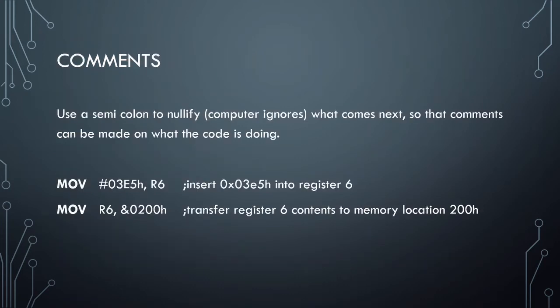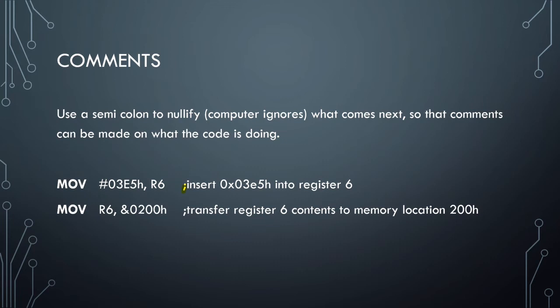As you're writing code, it's important to remember what the code does. So in some cases it's obvious, but in some cases it helps to leave yourself a little note. And so we can do that with semicolons. So down below, I've included a couple of snippets of code, and you'll notice after the code, I have a semicolon and a comment afterwards. So a semicolon nullifies anything after it. So what that means is the computer will ignore anything on the line after a semicolon, and then it picks up on the next line.